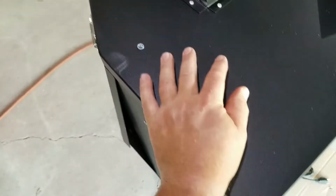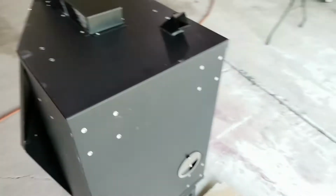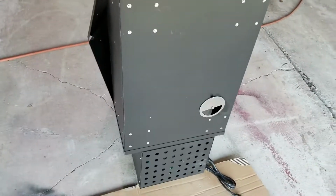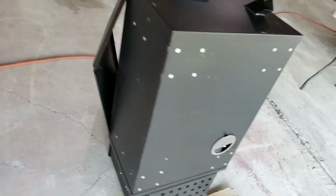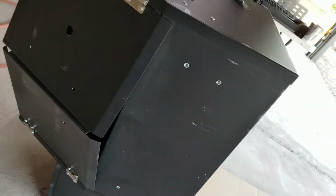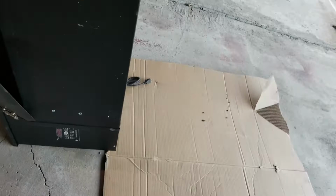I don't know. Whoa! Whoa! Oh, there we go. Sorry, you couldn't see that. It was gonna take a ride without me. I'm probably gonna have to secure these doors so they don't flop open. Anyway, I just thought I'd show you that. I thought that was curious.